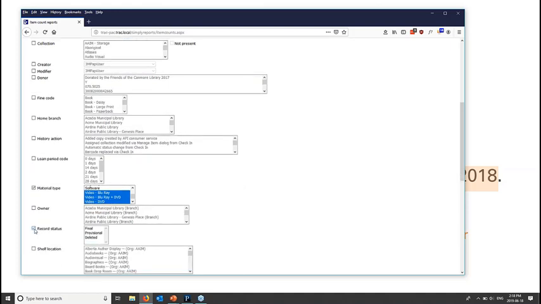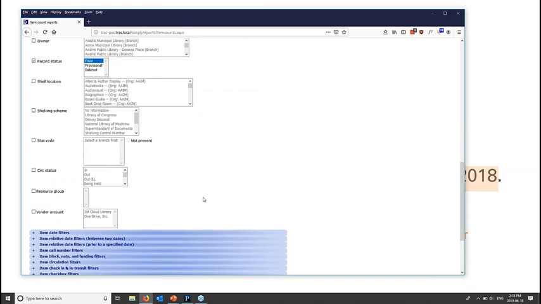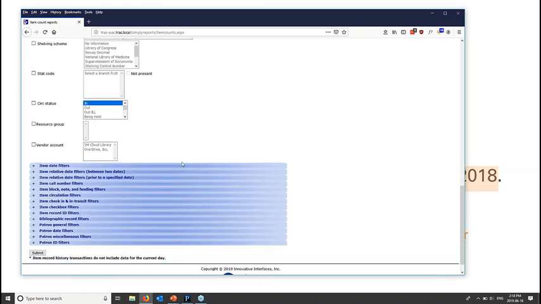Now, I mentioned we want to always make sure to choose record status final. Otherwise, deleted records are going to come in there and you're not going to like that. And then our creation date. So again, just as you're scrolling through, if you're not familiar with SimplyReports, if I just wanted to know how many were in, I can further limit down by clicking this and then selecting in. If I don't select anything, that's actually going to highlight everything. It's going to run the report on everything. So make sure if you click on something to actually click on something to limit. Or if you change your mind, you just uncheck the button.